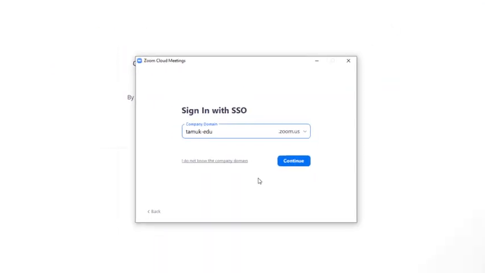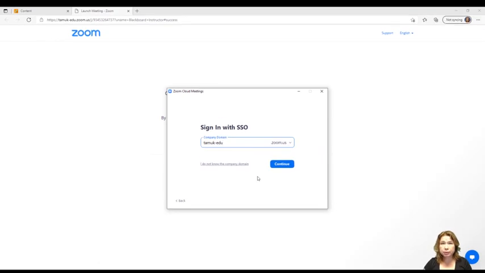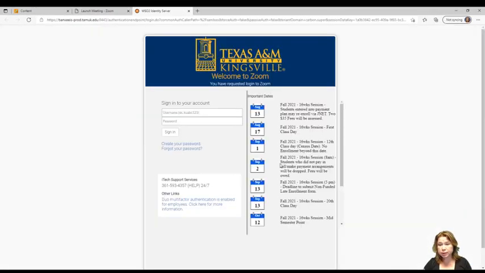That's our domain, and it will identify you as a TAMUK student. Then you click Continue, and you will see, again, a GNet-looking screen. I know you went through GNet to log into Blackboard, but it depends on the level of security that your professor wants from the meeting. So there is a high chance you will see this screen again, and yes, you would need to log in.